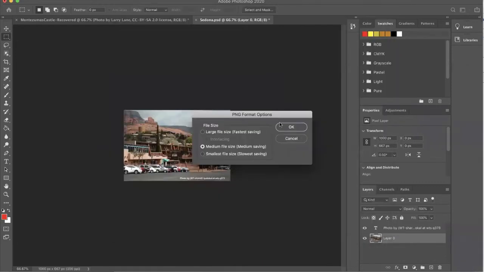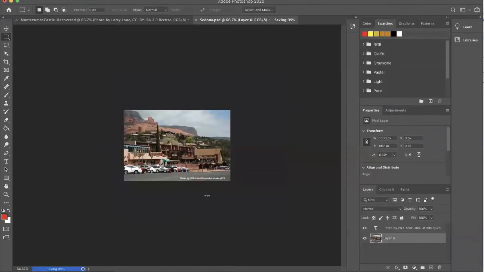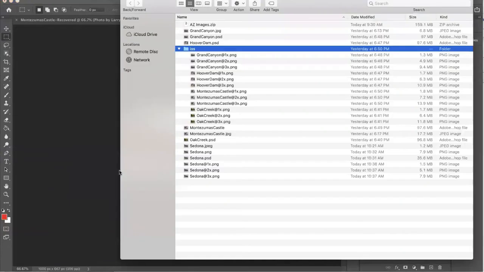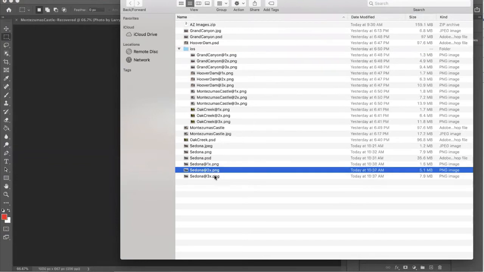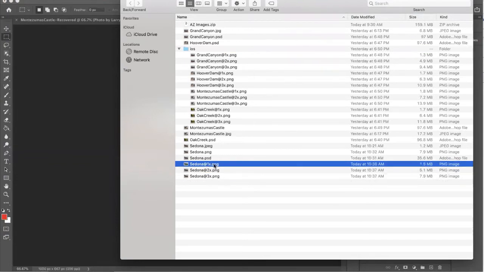And click Save. So I now have my 3 versions. I'm going to show you those back here. So there are my 3 versions: Sedona@1x, Sedona@2x, Sedona@3x. And you can see that took a good 5 minutes to create all those versions.